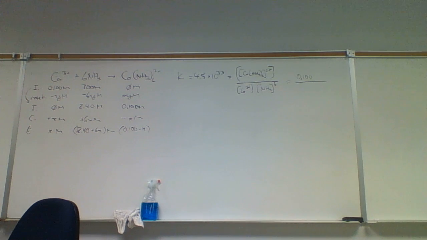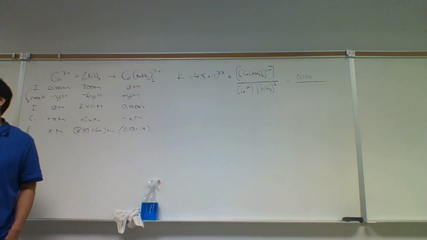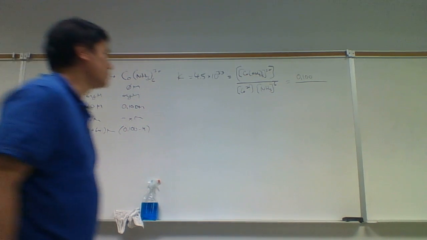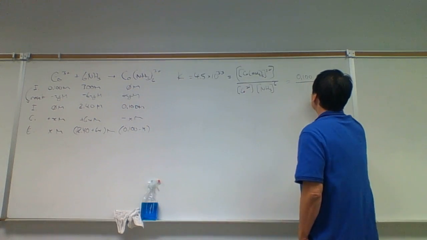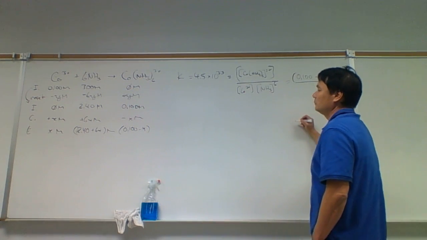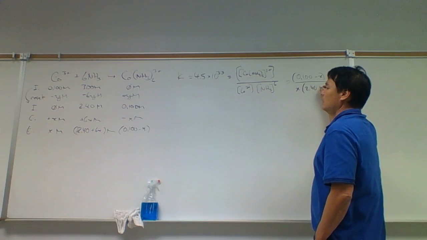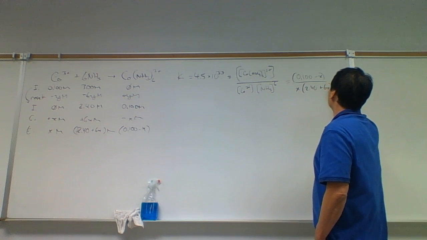Did you ever do resetting in algebra? Probably never did that, right? But if you don't reset this problem, can you solve it? It's impossible to solve this problem without resetting it. And so if you don't reset this, you wouldn't have gotten an answer. Nobody. And this would be x times 2.40 plus 6x to the 6th.